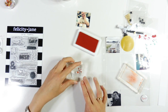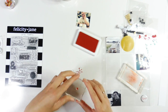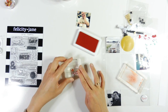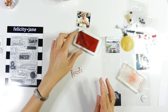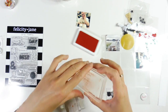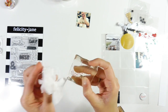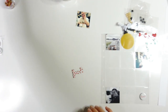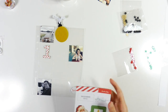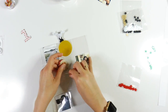The next thing I am doing here is using this stamp, which is from the Felicity Jane kit. This one is actually from the October 2016 kit, and I'm just using a really small star that comes in the stamp set. To be honest with you, any other star stamp would be fine too. What I am doing here is trying to create a pattern onto that number 1 chipboard piece, which is from the main kit, and the ink is actually from Elliott's store as well. It's called Pendleton Crafters Ink.